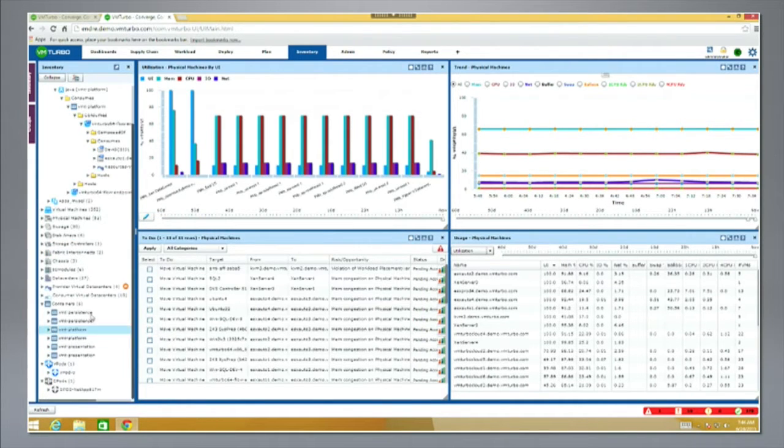The way I did this is I deployed it in a container: a persistence container that runs our historical reports, a platform container that runs our core economic scheduling engine, and a presentation container that runs our user interface, our web front end. So you could deploy VMTurbo and control it with VMTurbo at the same time, which I think is kind of cool.